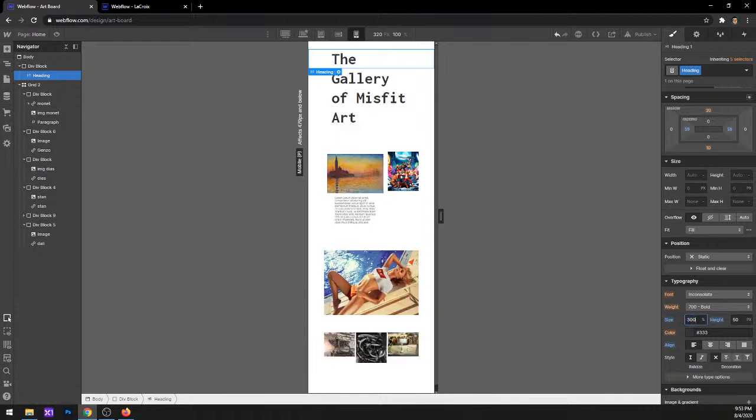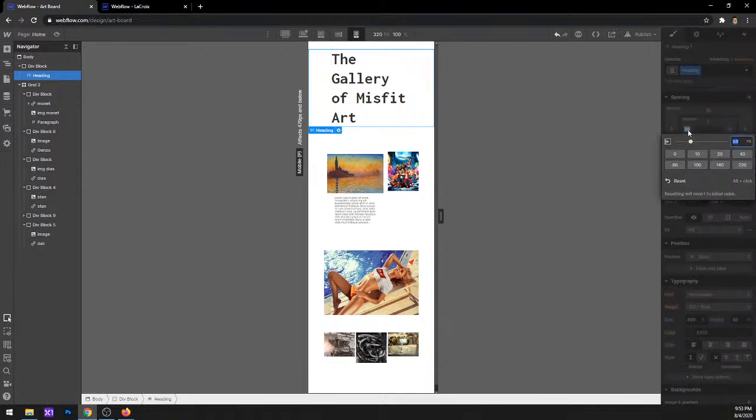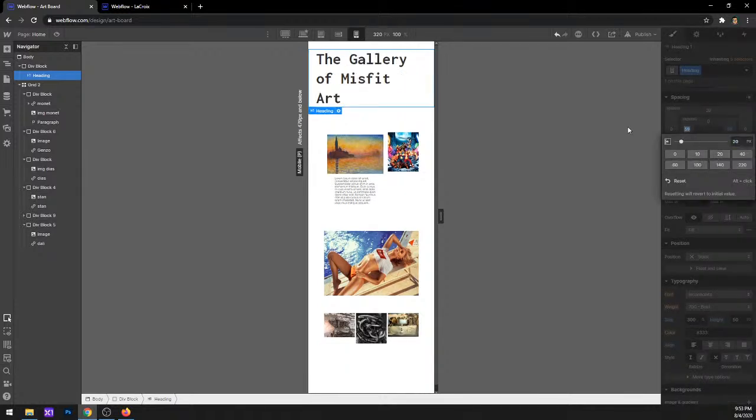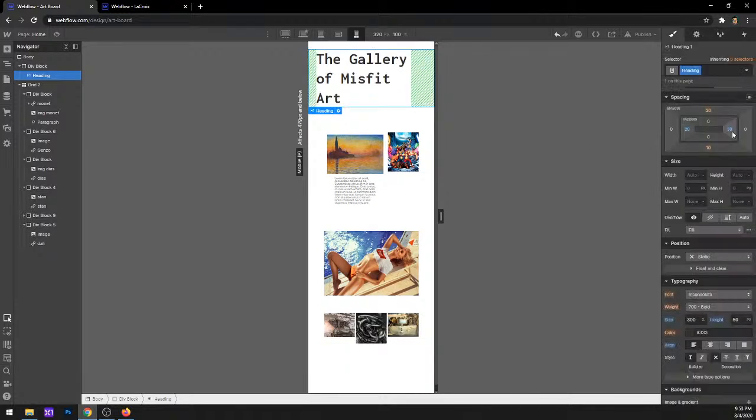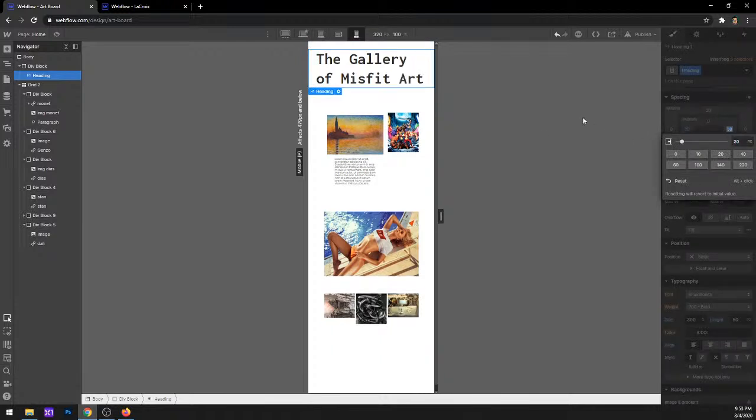Okay. Now it's got too much padding. That's a little better.